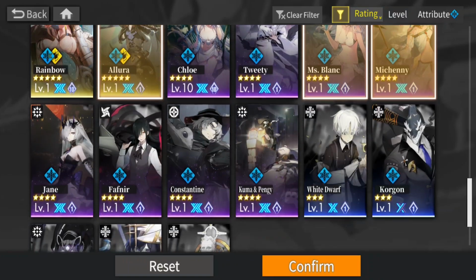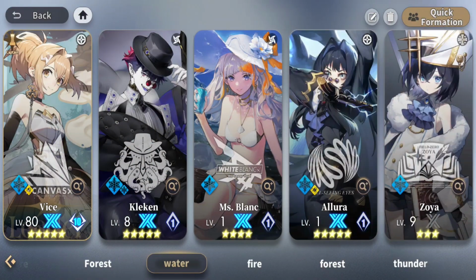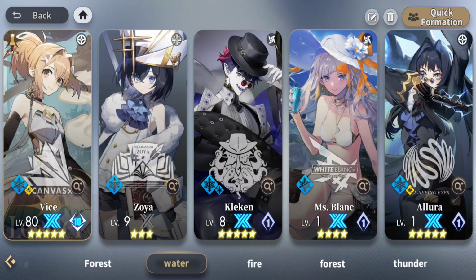And then to round out this team, we're gonna get ourselves some sustain with Zoya. And then we're going to reposition these real quick. Okay, boom. Now, this is a good baseline water team that you could get pretty fast right away. Nobody's really too high up there. Everybody's free. Literally everybody's free except for Zoya, but she's like a 3 star. So do a multi, and you're more than likely to get her.